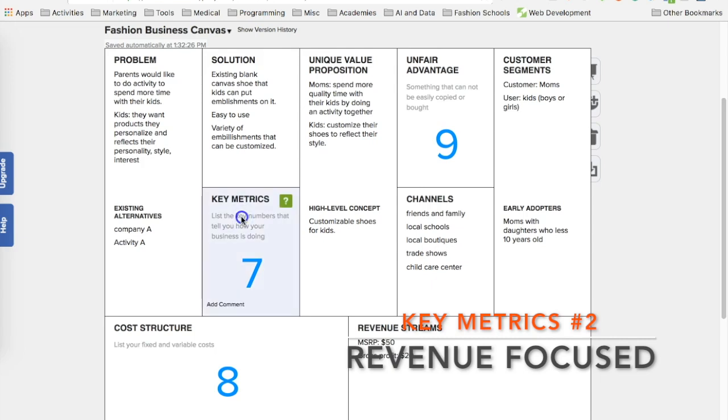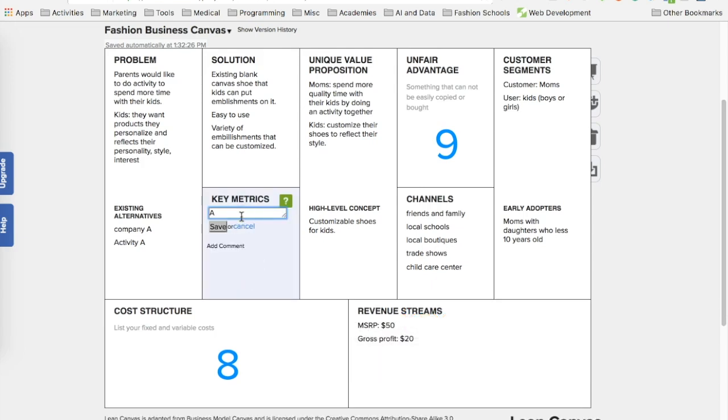So let's say we define one key metric as activity based. The key metric for this particular example would be, let's say, kids playing with the shoes and positive feedback from parents. So this is an activity-based key metric.